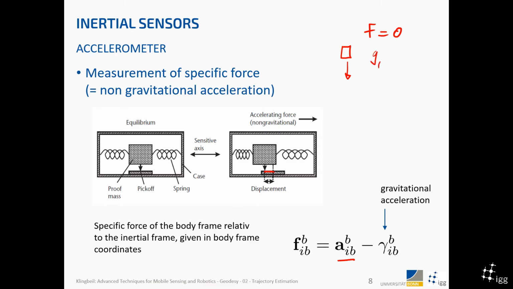So it's going down with 9.81. This is the acceleration that it is having with respect to a motion, and because it's measuring 0, this is the gravitational part of it, right? This is the gravitational part, which we have to subtract. So if we measure 0 and we want to know how fast it is actually moving and recreate the trajectory, what we have to do is subtract g in order to get the acceleration.